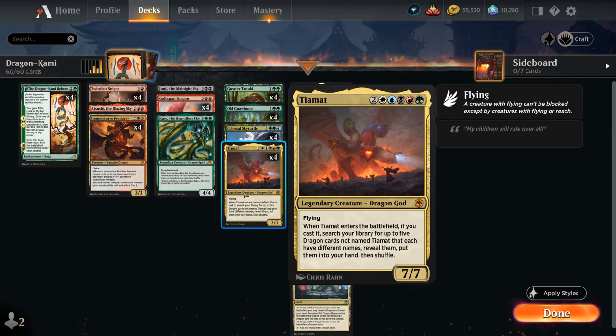enters the battlefield, if we cast it, search our library for up to 5 dragon cards not named Tiamat with different names, reveal them and put them into our hand. So even though we may not be paying any mana for Tiamat, it still counts as casting it with the Dragon Kami Reborn, so we still get to search up those 5 dragons.